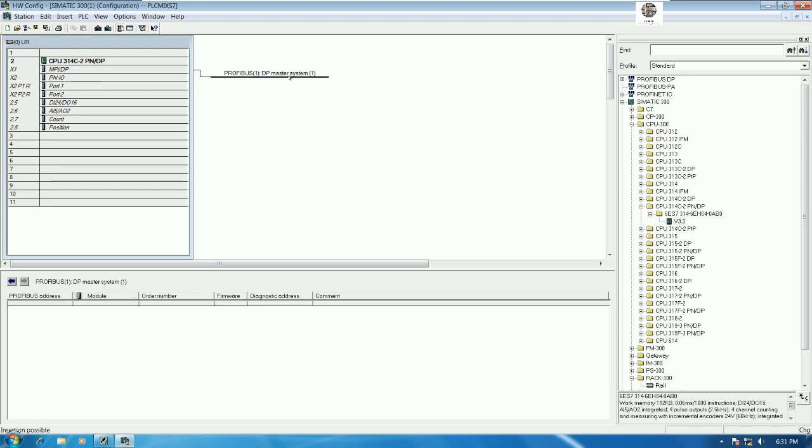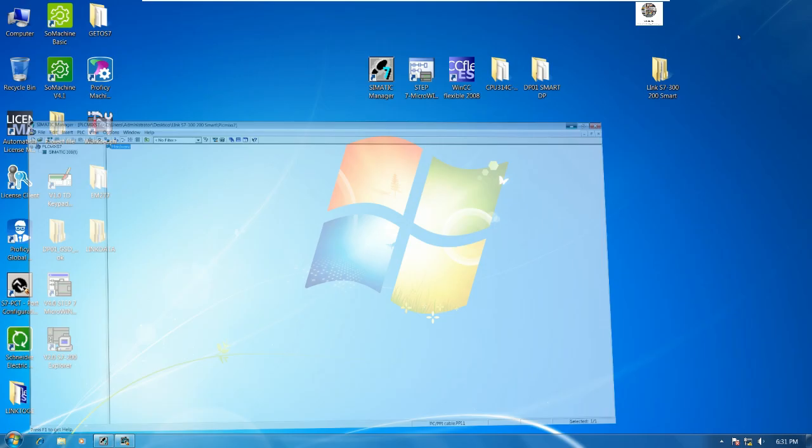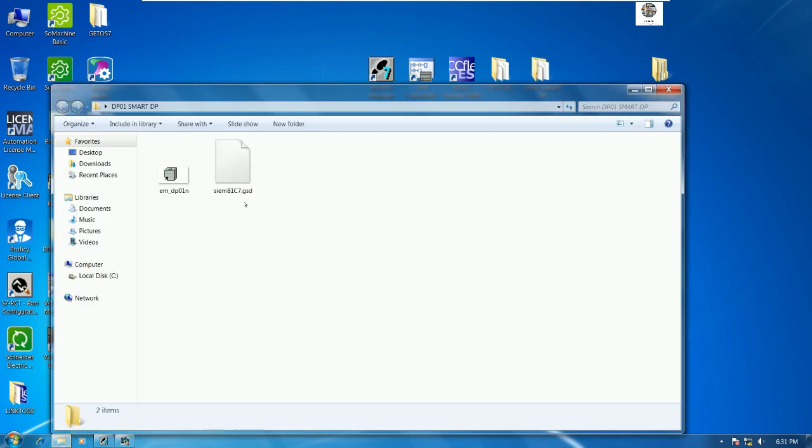So we need to create the slave for PLC S7-200 SMART. To create the Profibus slave, we need to have the GSD file.